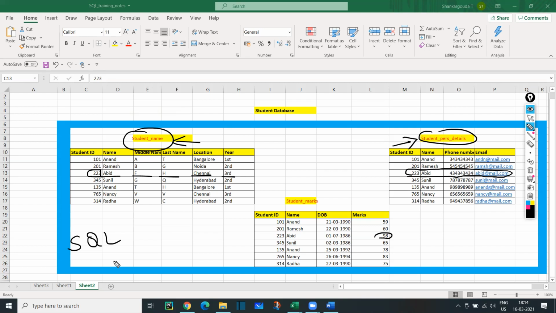If I want to access the date of birth of a student, yes, I can refer to this table and say that I want to select the name and date of birth of a student where ID is equal to 223. So I can select particular columns here. I don't want to see the marks, maybe. Even if you want to see the marks, yes, I can see the marks as well, along with the name, date of birth, and marks. So this is why we need SQL.